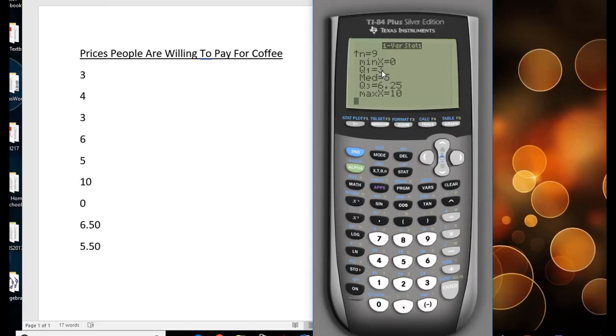And it also gives us Q1, Q3, and the med. You can think of this as the middle of the medium. If we were to list these in order, that would be the number that showed up in the dead center. This would be the number that showed up a quarter of the way, and this would be 75% or 3/4 of the way through our data. But we'll talk about this more in class later, but it's good to know that we can use this command on our TI-84 to find that data.